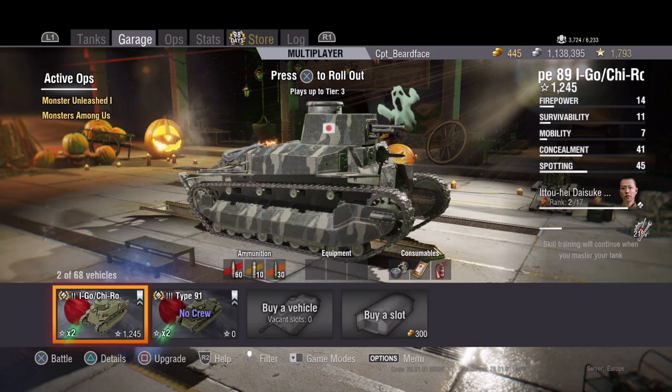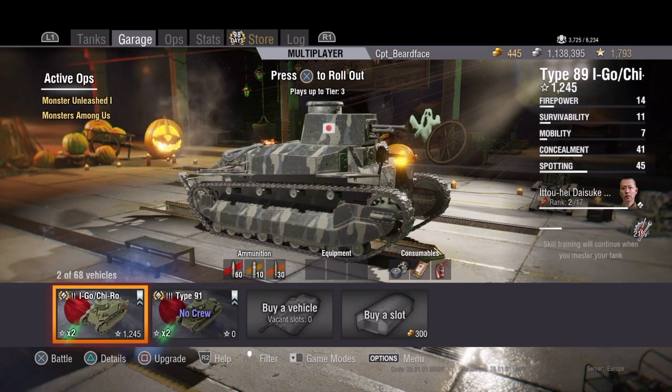But enough talking about this one. I've got a quick replay for you just to show you sort of what you can expect from it, and then we'll have a quick talk about the tier 3, the Type 91.